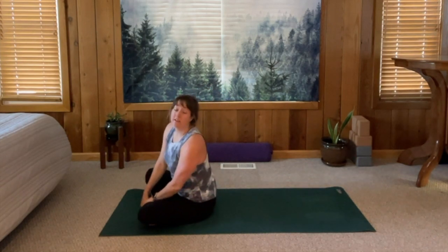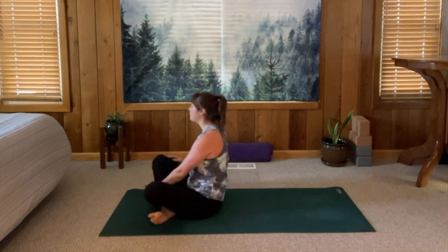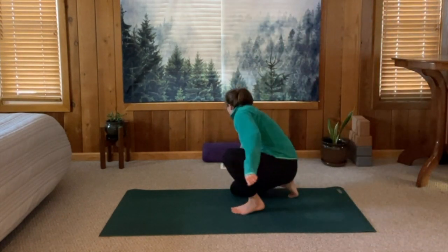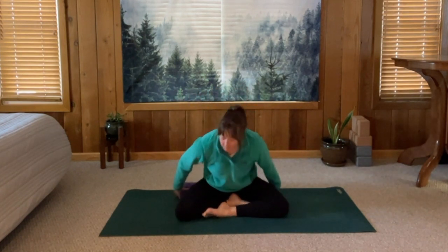Getting any additional props you might need, if you'd like to put on socks or a sweater, you're welcome to do so. Get as comfortable as possible. And when you're ready, extend your legs long. Feet naturally fall out to the sides. Extend your arms long by your sides with your palms facing up. I invite you to close your eyes.